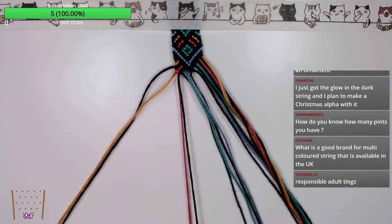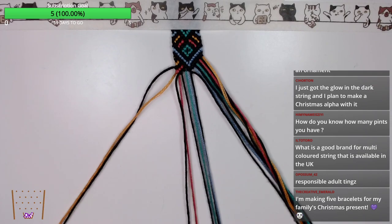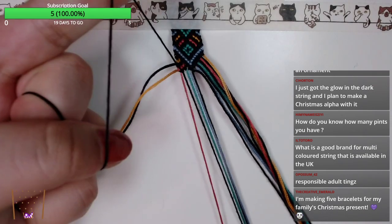How do you know how many points you have? Oh, do you know where the chat bar is? It should be to the left of the chat bar, or on the little chat bar thing. I don't know how to describe it.